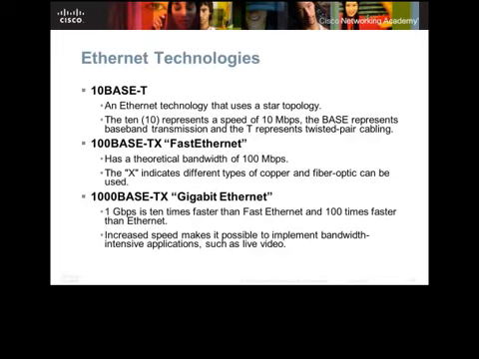With Ethernet naming technologies, typically what we see is the speed. In this example, 10 base T, the 10 means that we can go 10 megabits per second. Base means baseband transmission or digital signaling, and the T means twisted pair. So we have speed, the type of transmission, and then typically the type of technology. So this one here, 100 base TX, 100 means we can go 100 megabits per second. Base means the baseband transmission, and TX means that we're using twisted pair type of cabling.